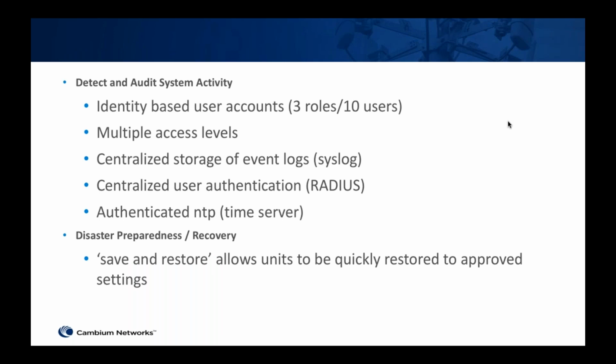The next important thing is to detect and log all the system activity. In most cases, on most of our hardware produced by Cambium, we have at least 3 different roles of user accounts, such as admin, which has the highest level of access. The next one is usually installer. Then we have some differences depending on the hardware, such as read-only or home user. So using multiple access levels is always good.